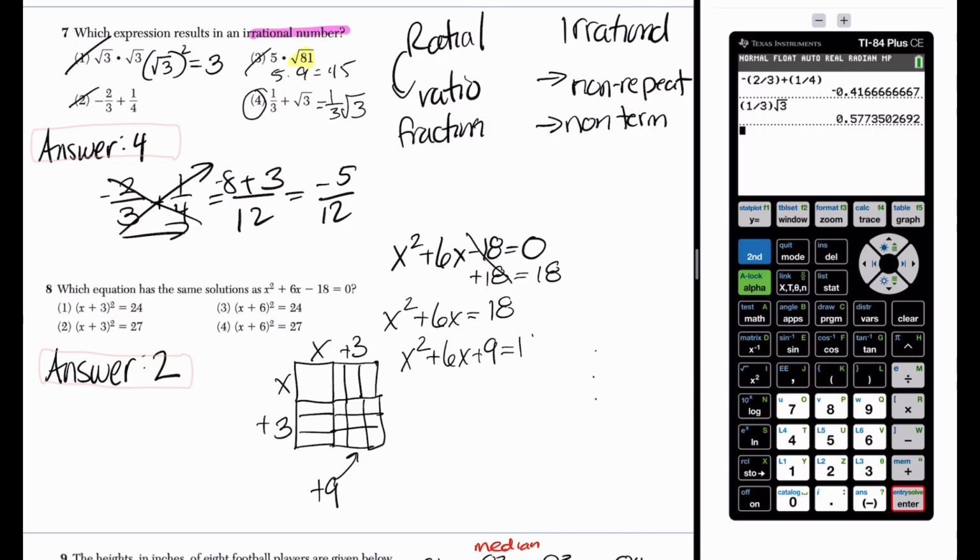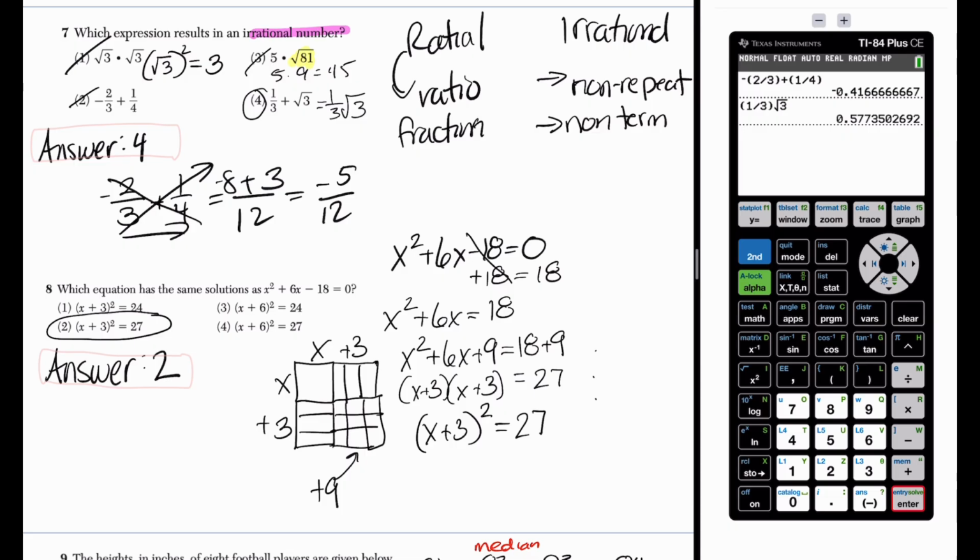And remember, whatever you add to one side, you're going to add to the other. So now that you have the side, obviously it's just 27. Now that you have this, what would that number be? Well, here's the other thing about it. You can literally see it on your square. I have x plus 3 times x plus 3, which I can also represent as x plus 3 squared is equal to 27. So that's how I use the visual for it.